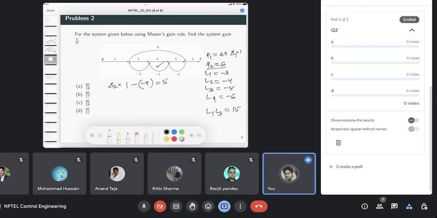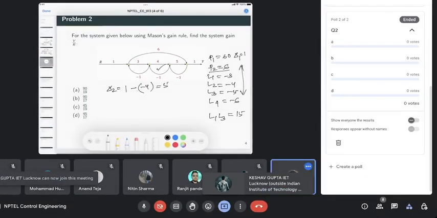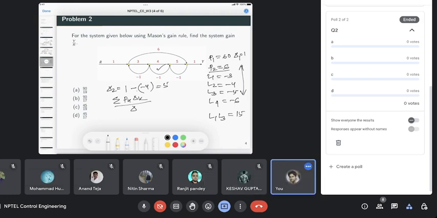Okay, now we already have all the required quantities or terms. Then you just apply the gain formula for the transfer function. It is all the forward path gains times delta k, divided by delta. So in the numerator you have P1 times delta 1, plus 6 times the gain 5.